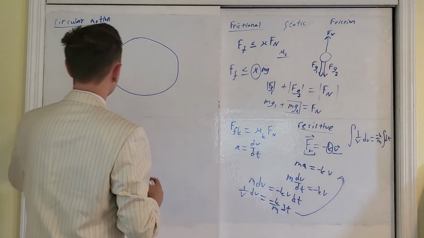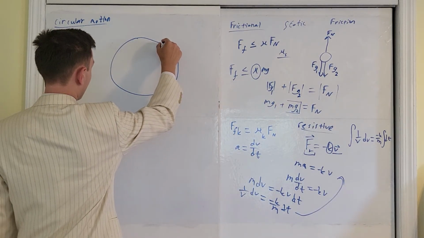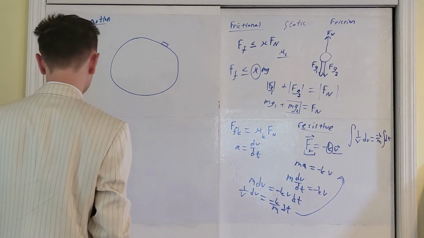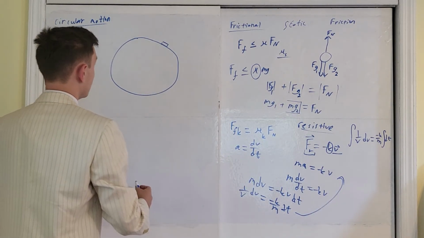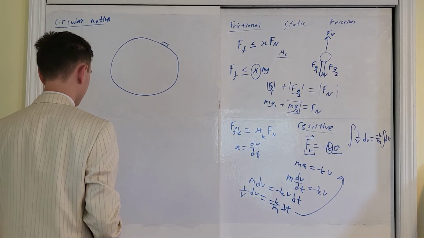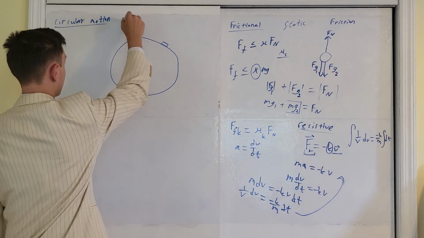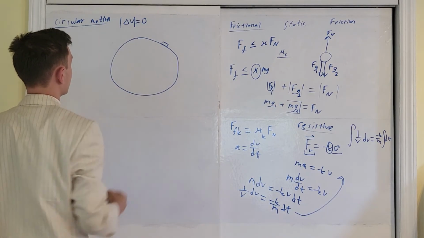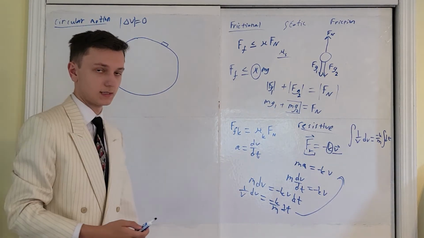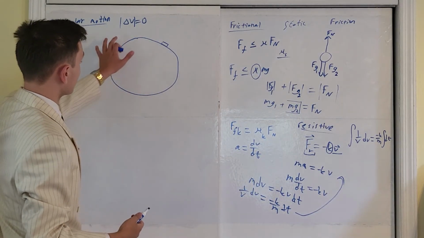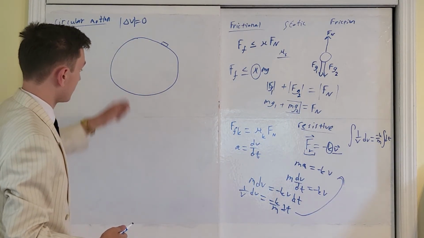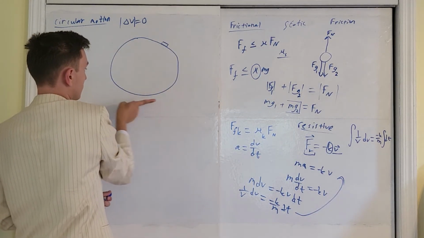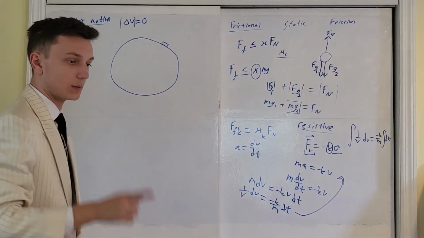So let's say I have a race car, okay? And my race car is moving around a circular racetrack, all right? So the velocity of my car, let's say, is constant. So the change in the magnitude of the velocity of the car is 0. Because as we can clearly see, as the car drives around the track, the direction of its velocity is continually changing, okay?